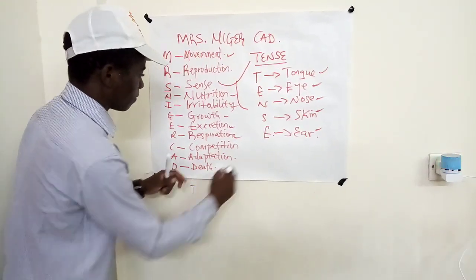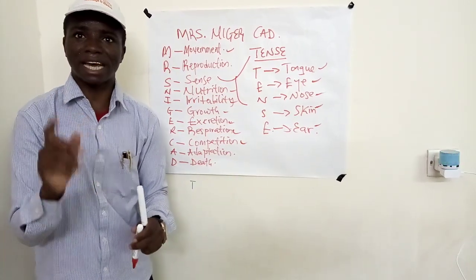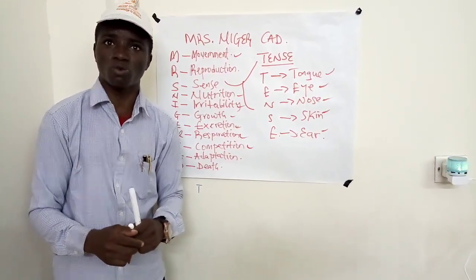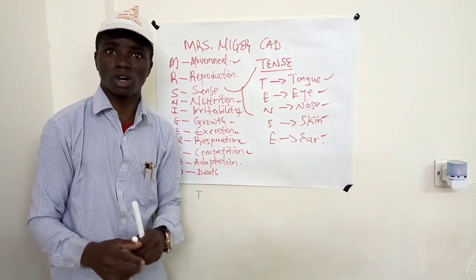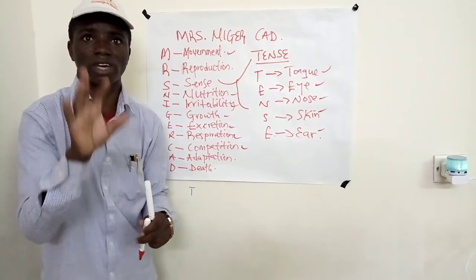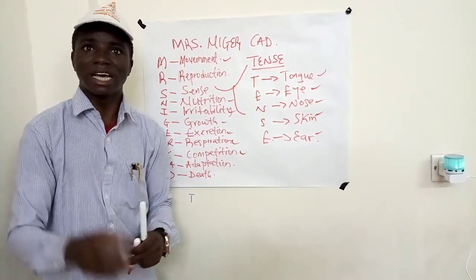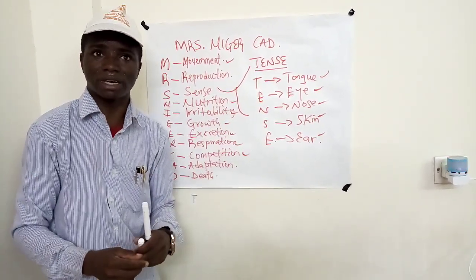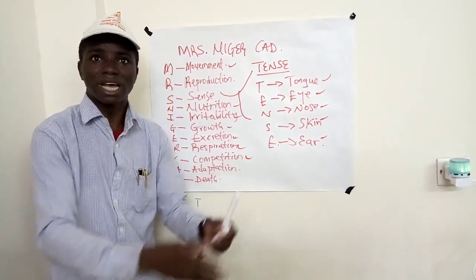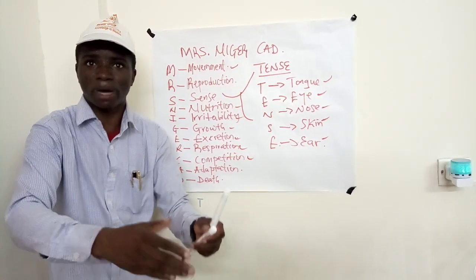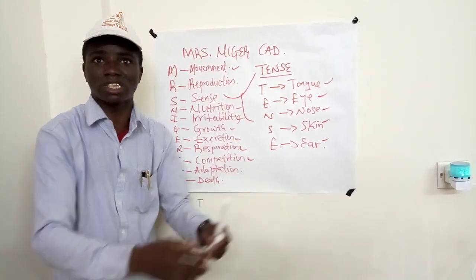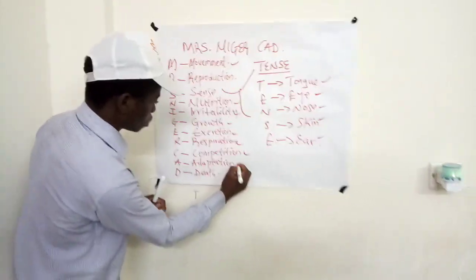Okay, so we have competition between plants and animals. Each and every living organism has competition within its species. Like in man, we have to compete with ourselves in order to have a good existence. The same issue applies to the plant. The plant needs quality soil. If you plant the same plant in a particular land repeatedly, there must be an issue with the nutrition of the soil. So let's move to adaptation.